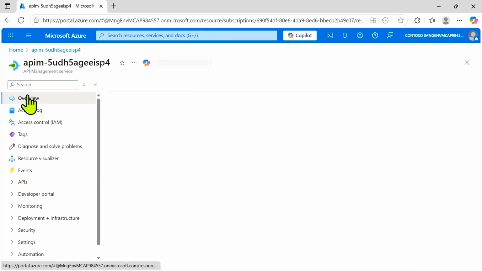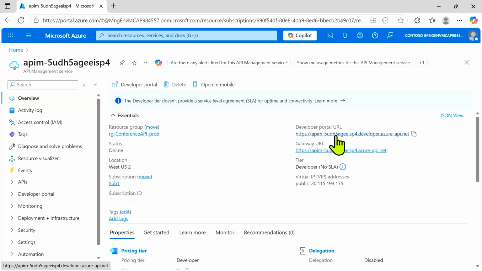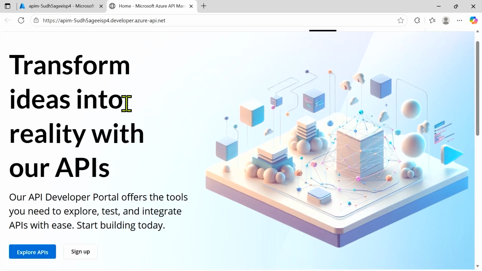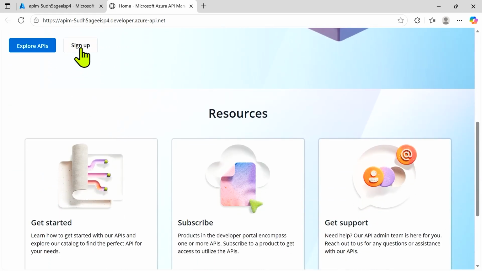If I come into the overview, I can actually see the deployed URL, and it gives me a slightly different look and feel. I'm not going to get the design features, but this is going to show me, I can come here, I can sign in so you can have some authentication. We'll be talking about this when we get back to the course materials.